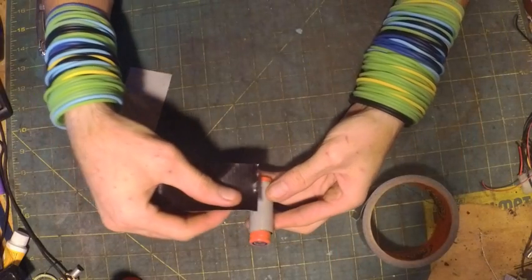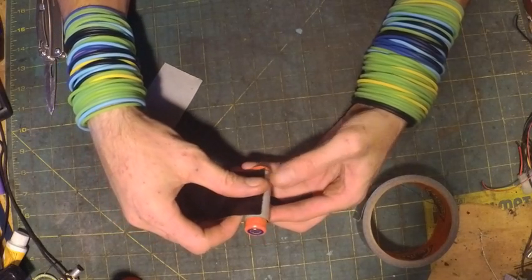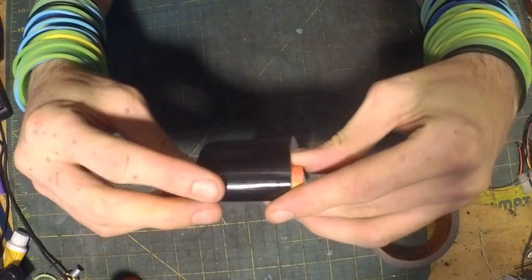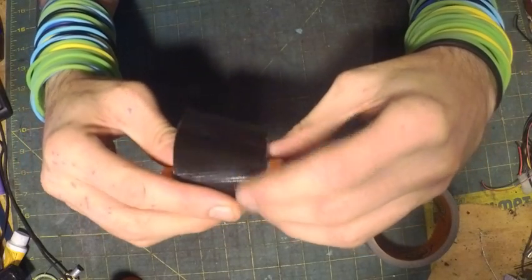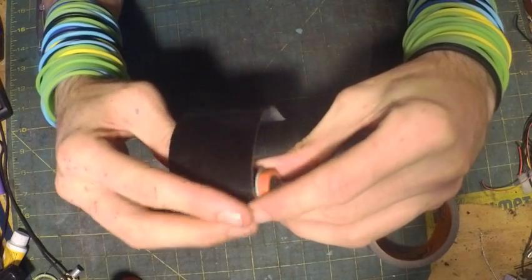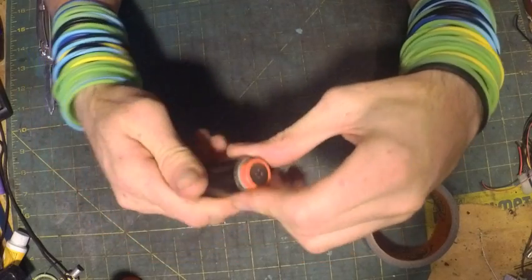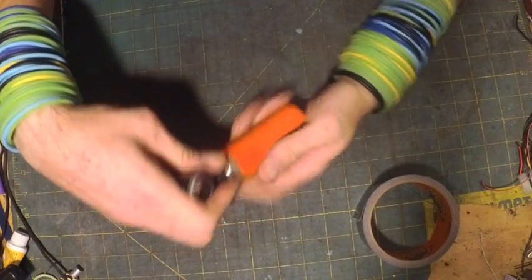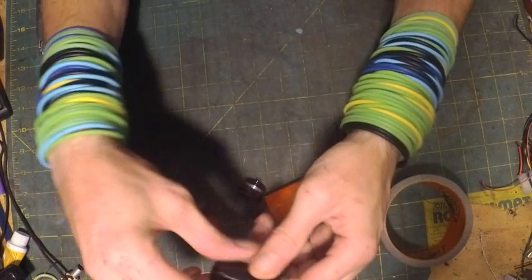Then we're going to put a little more tape on the other side. Put the two sticky sides together. Try and line them up as best you can. And you can always trim it down when you're done. Now you got a little thick little wall, and hopefully I didn't make it too thick or too thin. I just guessed. We'll find out. That was a little bit too thick. I'll take some of that tape back off.